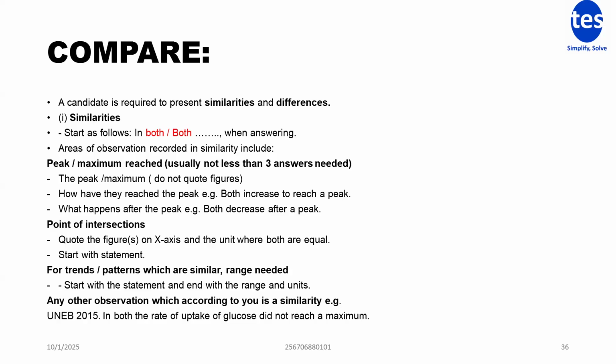Let me start with the similarities, because we are coming to it, okay? Yeah. So for similarities, we always start with both or in both. And always first put that thing at the start. Maybe say in both, then you just bullet coming down. Or you can write in all statements, okay? So you will say that start, and there the key word is in both or both. Well, that one is not a marking point, but if you don't put it, you don't score.